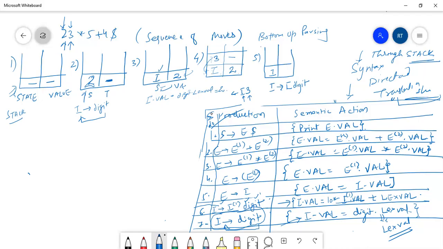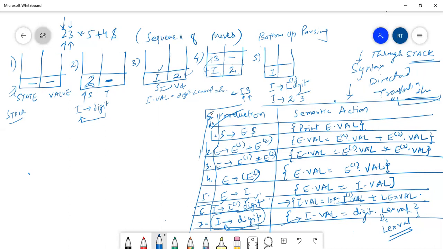The corresponding value is that I dot val is equal to 10 multiplied by I1 dot val. So this is my I1. What is I1 here? This is I followed by digit. The value of I1, I1 dot val, is 2, followed by digit, and the digit here is 3, right?